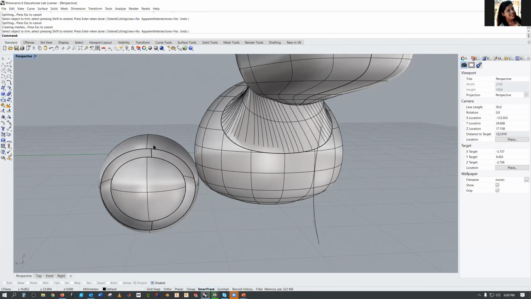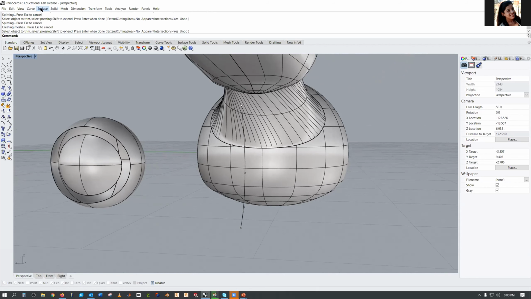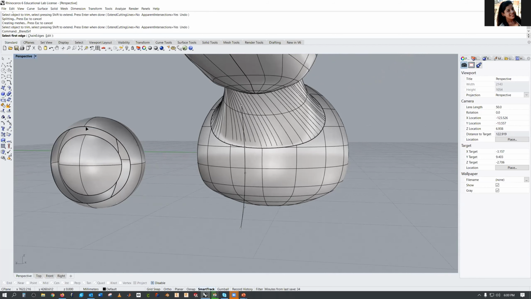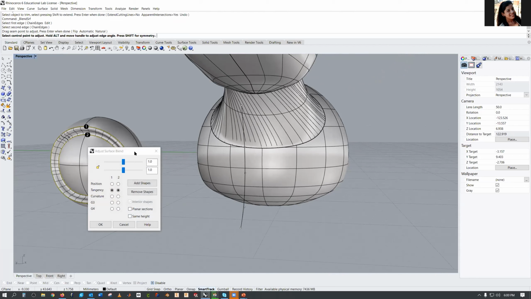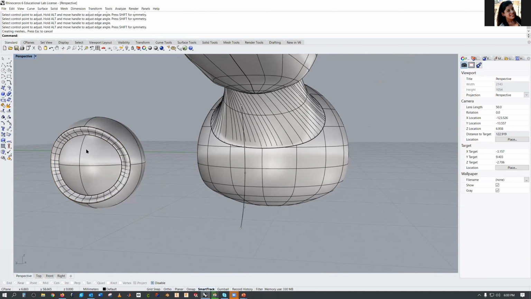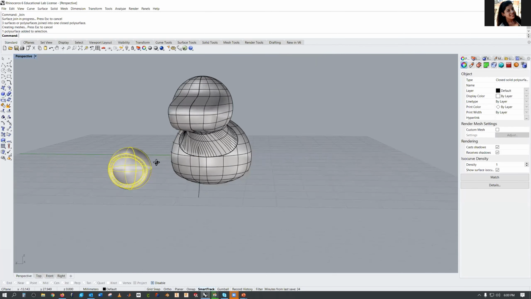Now we have these two surfaces that we can blend together in a similar fashion to what we were doing before. So let's go to surface, blend surface, first edge, second edge. All the arrows are pointed in the right direction. Hit enter. Then we'll play with these a little bit. Maybe play with curvature. You can adjust your eyeball however you like. Click OK. And now we have three surfaces, so we've got to join them all together. Let's select all, Control J for join. And now they're one solid mesh.